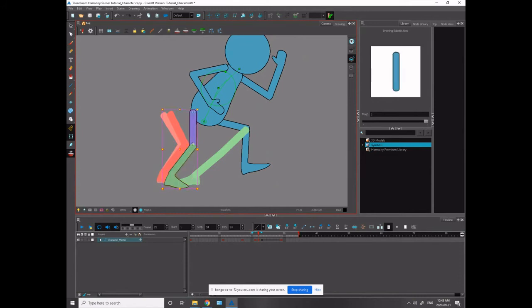But what I'm doing is I'm skewing the foot to make it look as if it's turning in this movement.